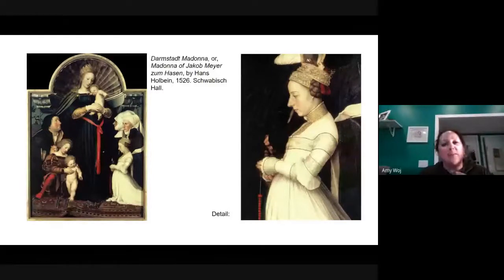So we've got a couple different things that could possibly be happening here. It is entirely possible that this is beautiful black silk embroidery done in a geometric fashion on these bands, which are applied to the gown. That is absolutely a possibility. But it is a painting, so there are some other things that could be going on. We don't know what stitches it actually is. We don't know if it's a woven band that's being represented this way.